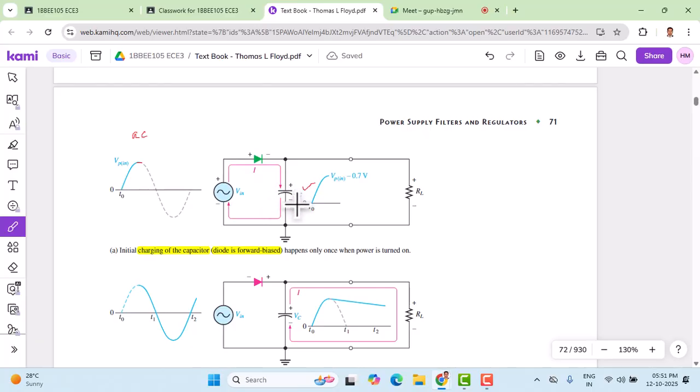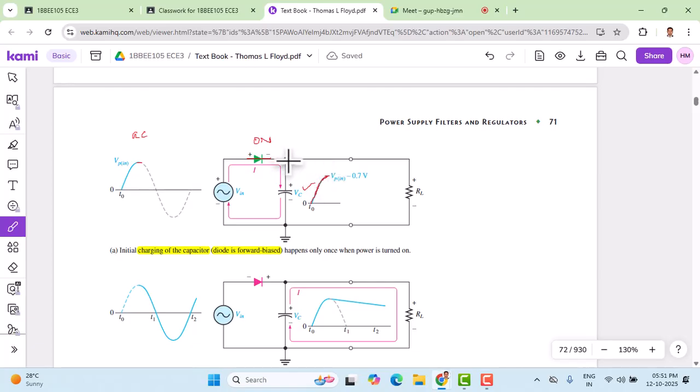Capacitor is an energy storage element. Whenever voltage is provided to it, it charges. When voltage is not provided, it starts discharging by finding a suitable path. So initially we started at T naught, and it has gone all the way to VP in. Now the diode becomes on, because it is forward biased. Initially, let us assume this is an ideal diode. As we said, when the input starts rising, the diode becomes a short circuit, so the diode is conducting in forward bias. Now the capacitor keeps charging. As we can see, the voltage across the capacitor builds up and rises to the VP in value.